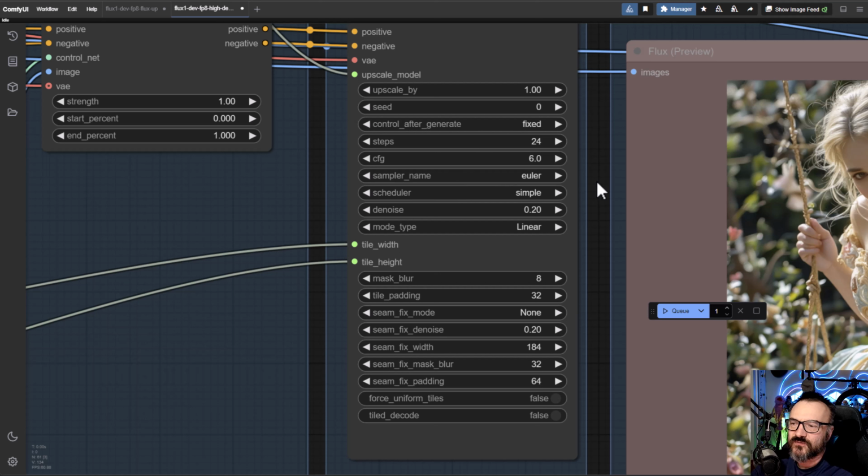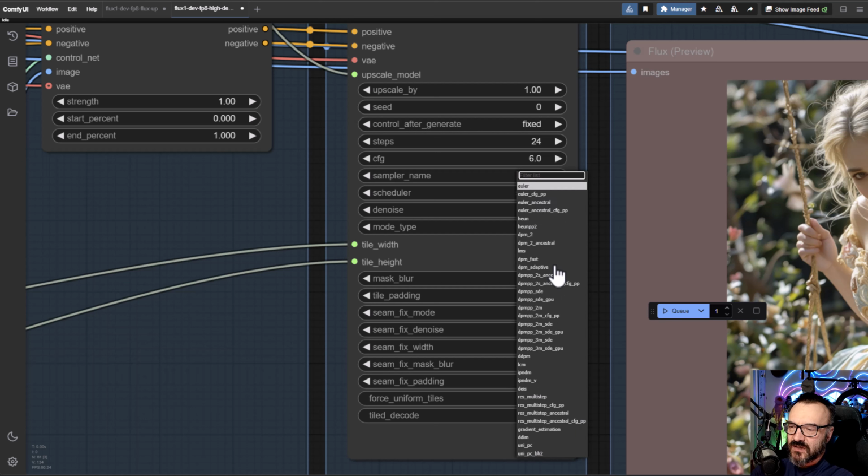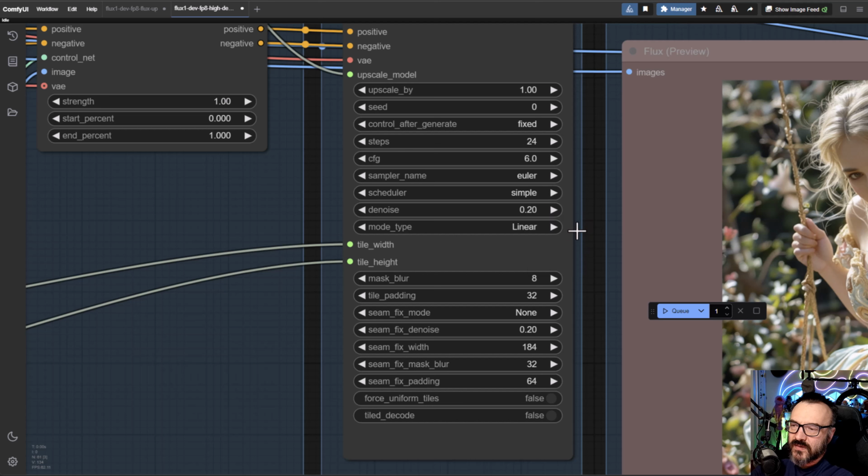It produces very fast, simple results, but you can always go ahead and change this, like to DPM 2M, for example, or Karras or other things. Those will work very well, and right here as sampler we can use Karras, and they produce a very nice image with more details, but it takes a little bit longer to process in this case. CFG 6 works just fine.